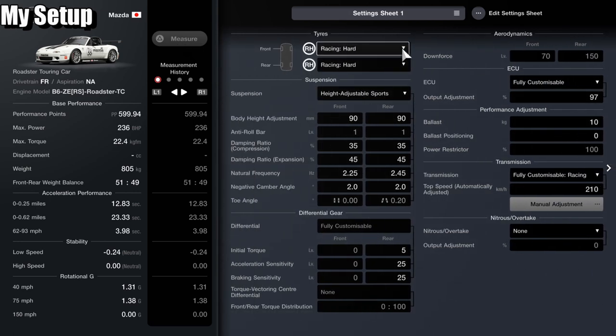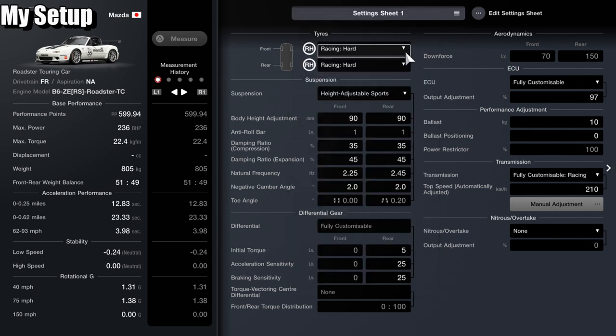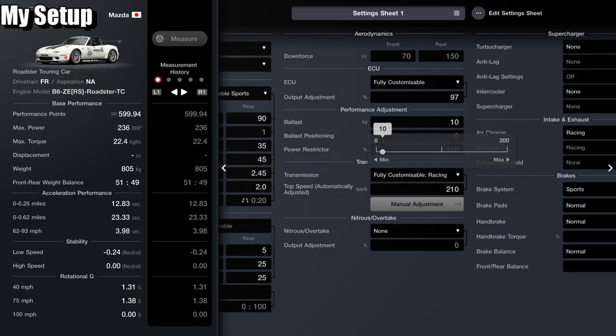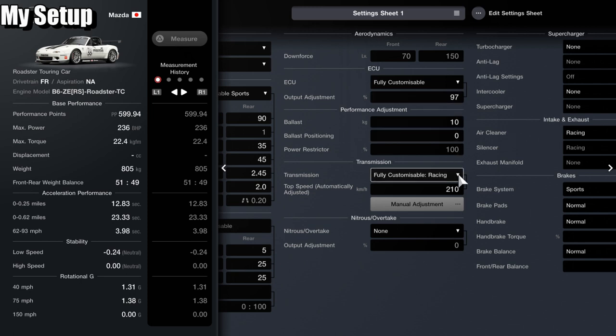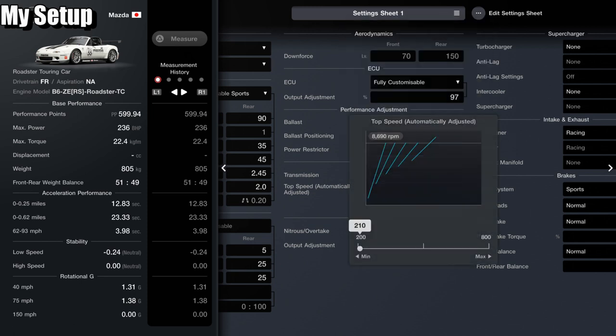Okay, here's my car settings. I'm going to start with racing hards. I've got racing intermediates and heavy wets, because you're going to need them. I've not touched the suspension. I've bought the weight ballast. I've put on 10 kg. I've bought the fully customizable ECU and dropped it to 97. I've bought the customization of the gearbox and dropped it to 210.